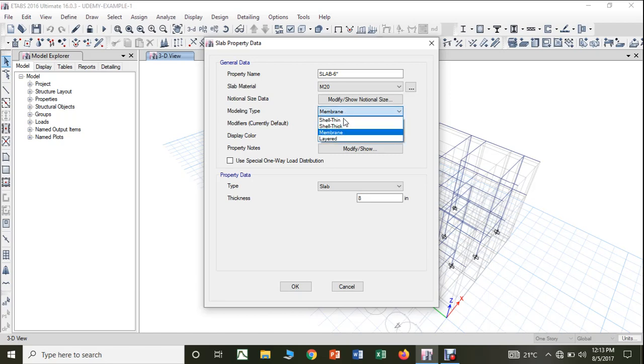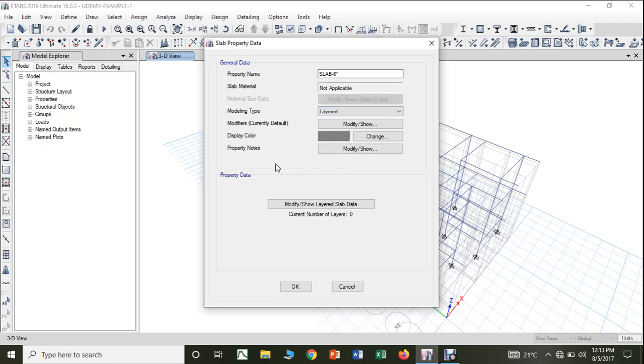Once you choose membrane, as opposed to shell thick or shell thin, there will not be any appearance of an option, and even layered will not be considered. But if you choose membrane, you can see the option to use special one-way load distribution. It is asking whether the membrane will be a one-way slab or a two-way slab.